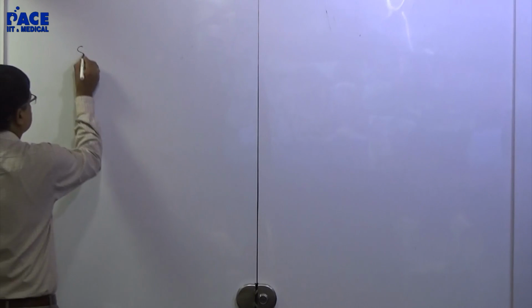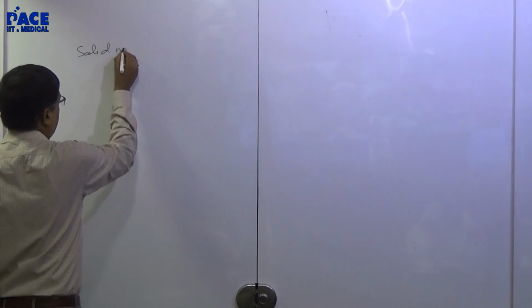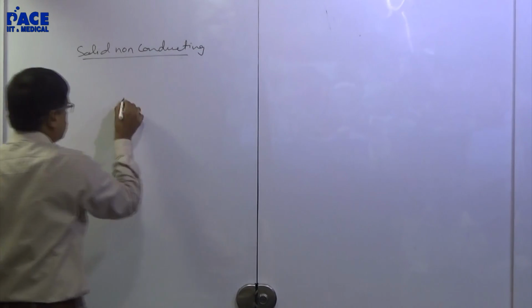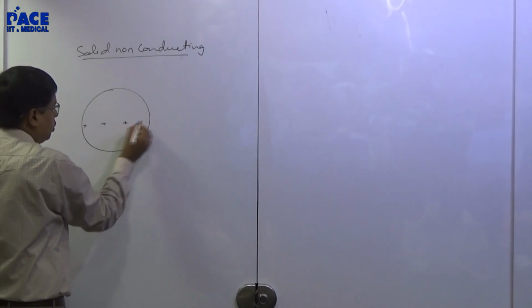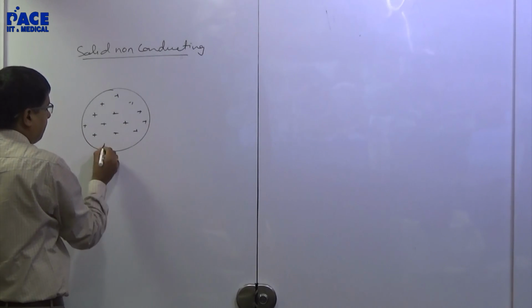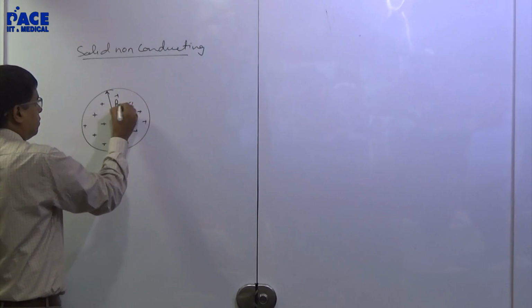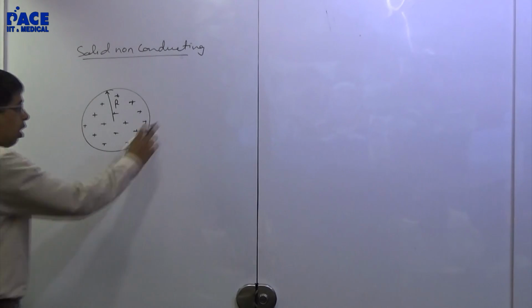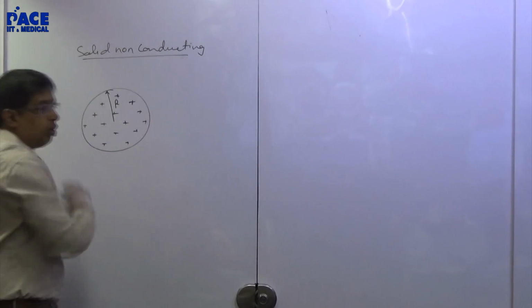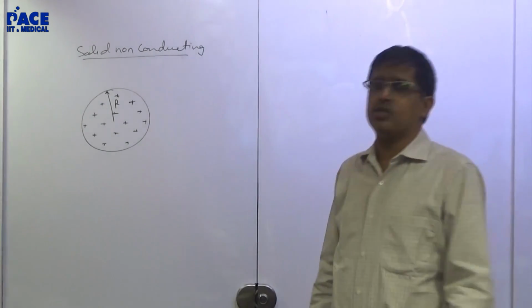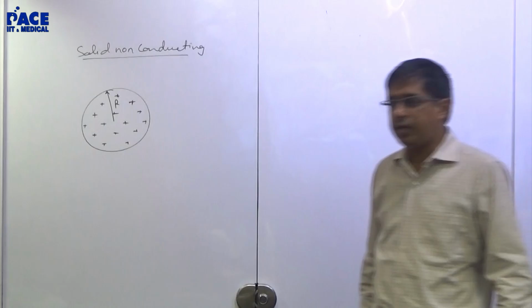Right. Listen. Now the other is solid, non-conducting. You have dealt with this. Solid, non-conducting sphere. If I want to use Gauss law here, this is capital R. Outside, external point, now I assume a Gaussian surface. Closed integral E dot ds will be q by epsilon naught.